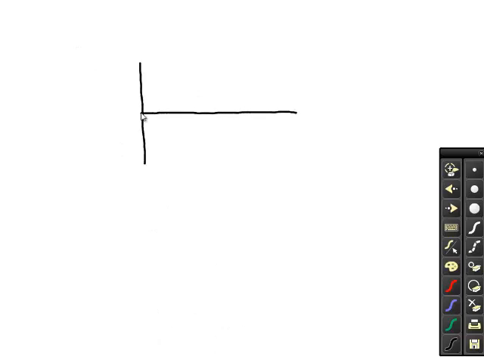I've got a T on its side. This is negative big Q. This is positive big Q. And we've got some point over here, and we want to know the direction of the electric field right there. The only way to figure it out is to get Ralph again, your little positive test charge, and place him right here. What is he going to do to the positive test charge? Attract or repel? Attract. So he feels a force exactly that way.